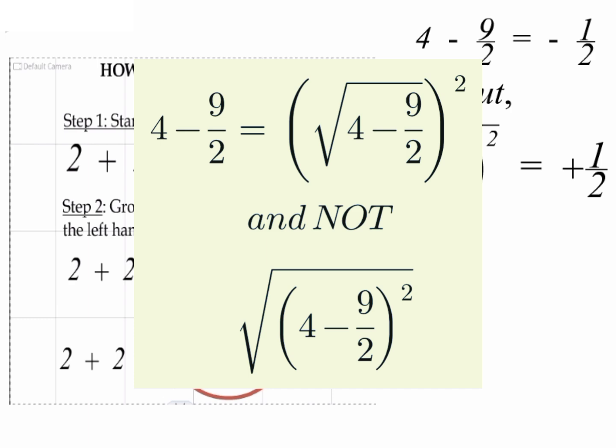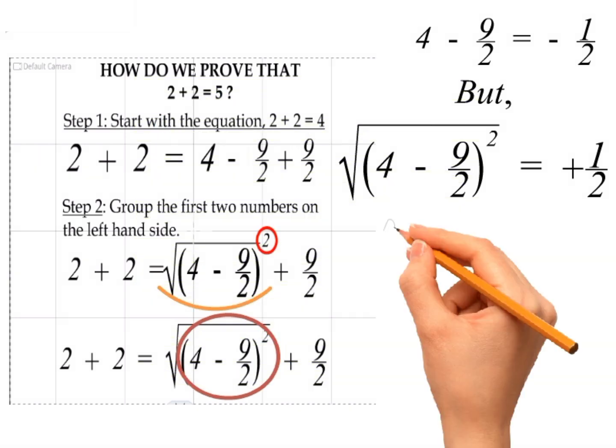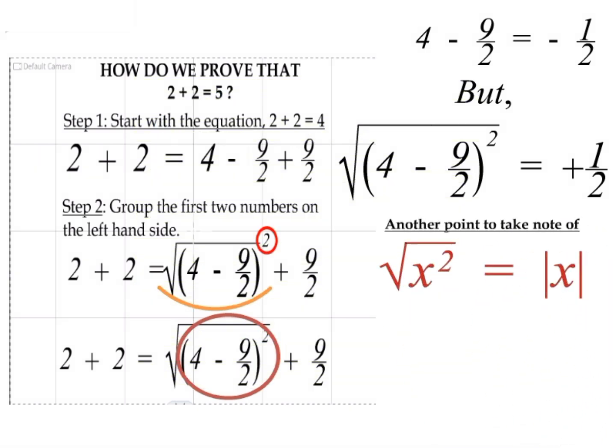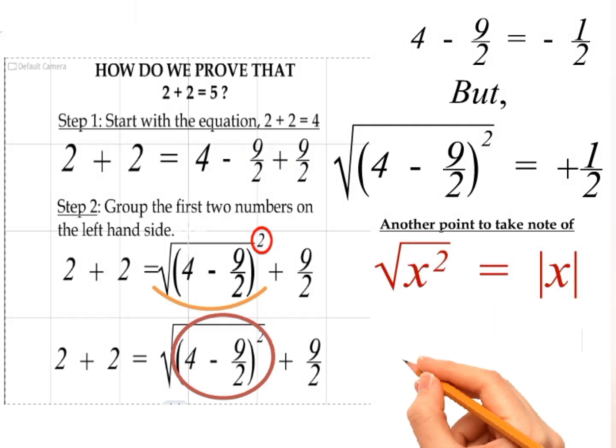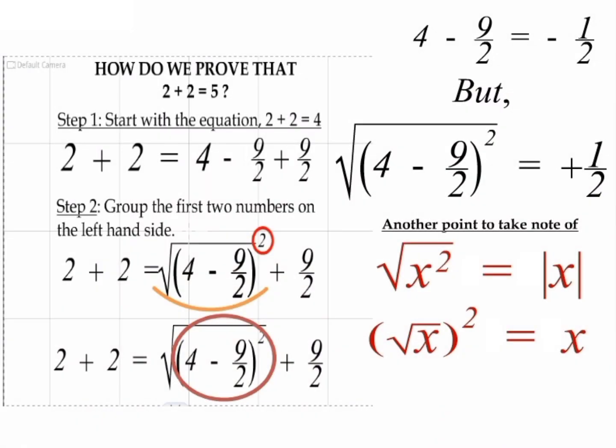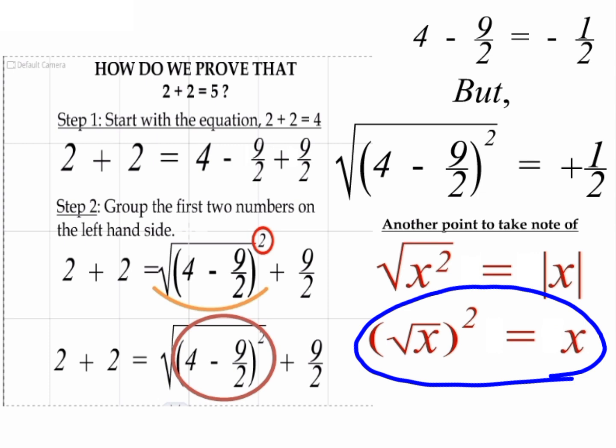It means we have the absolute value function. The square root of x squared is the absolute value of x. The absolute value functions to give a positive result for all numbers taken as x. Now I hope you understand that 4 minus 9 over 2 ought to be translated in terms of the second expression here, and not the first.